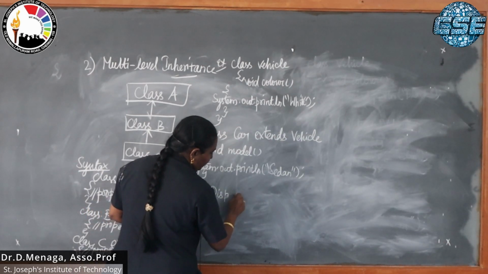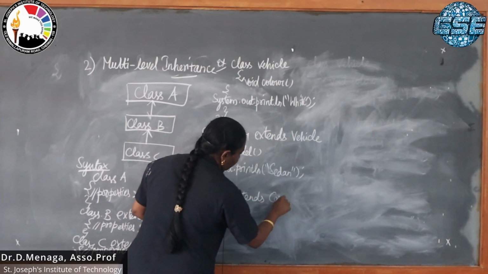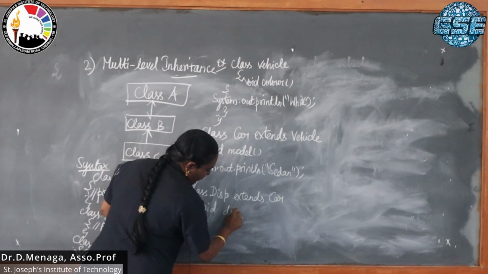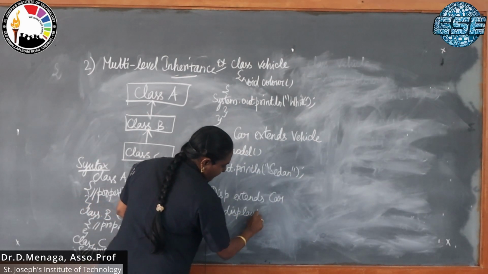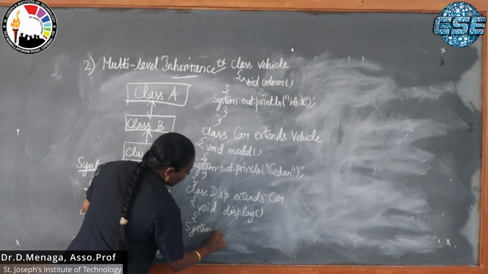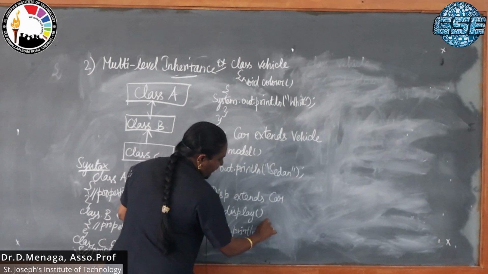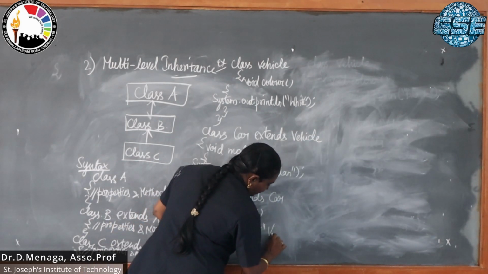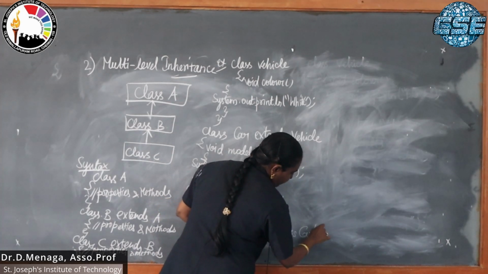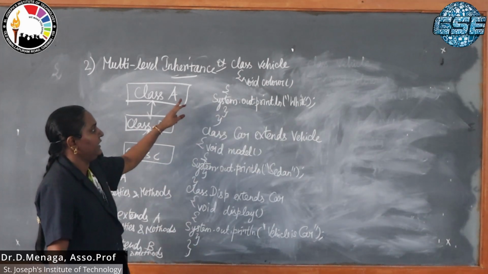and then one more class called display, which is going to inherit the properties of the class car. So in that I have a method called display of, system.out.println of. So this is just going to display the vehicle is car. Okay. So I have three classes here.